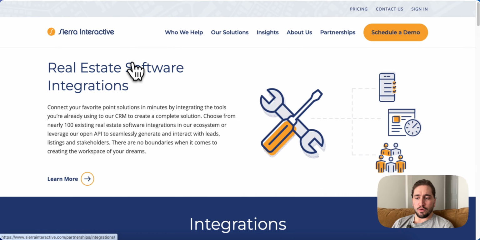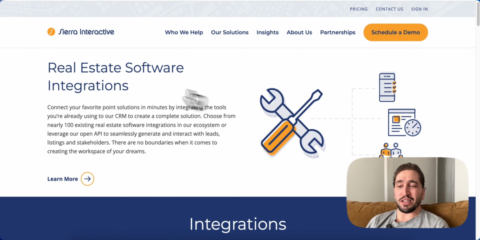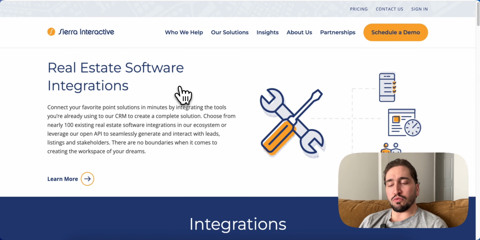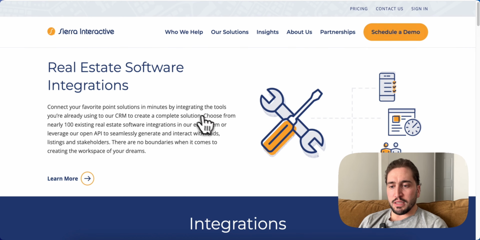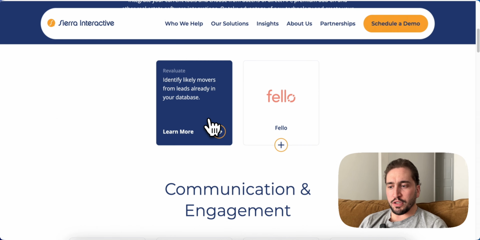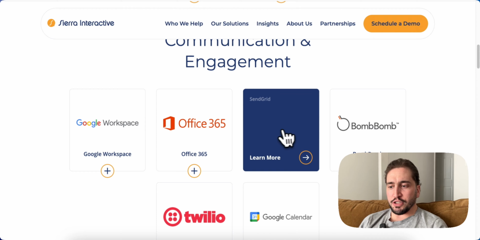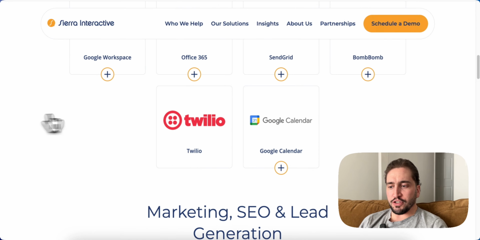But let's click the first one just so I can show you an example here, because a lot of times CRMs will have pages that show the integrations, but that doesn't necessarily mean that they have an open API, because they might integrate with other tools, but they don't give you the API access. So we clicked on here, we got real estate software integrations. We're going to scroll down and you can see it just shows a bunch of different tools.